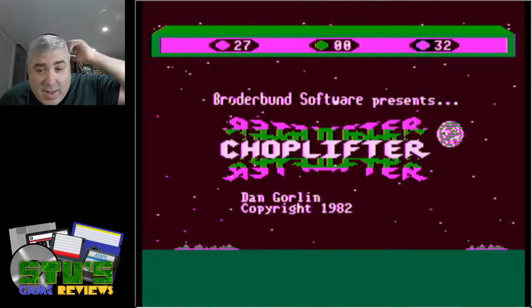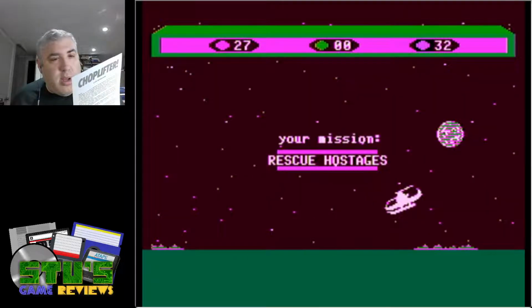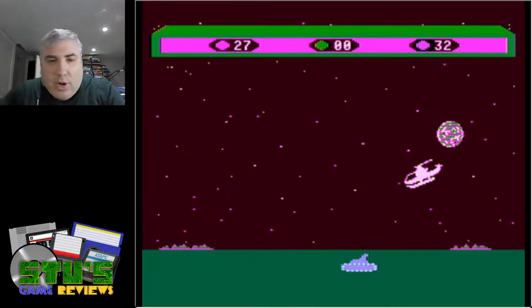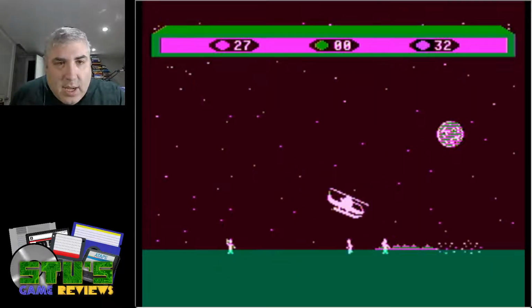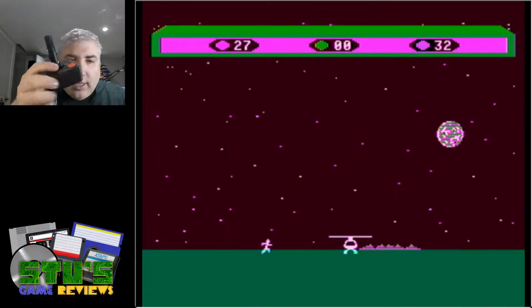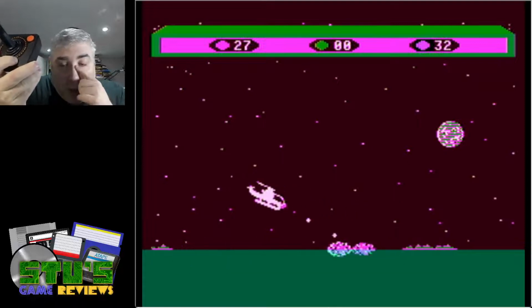How do you get away from that thing? Can you blow it away? I guess you could probably shoot it if I could actually aim at it. The problem with this game right now is the fact there's only one button.